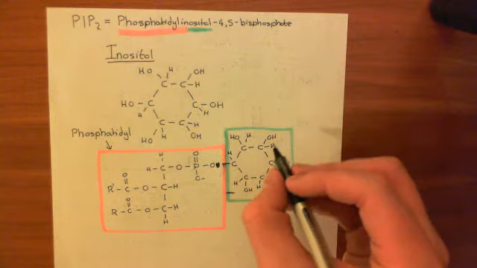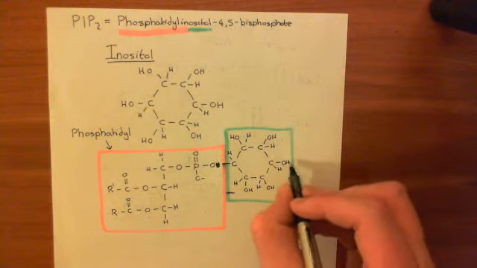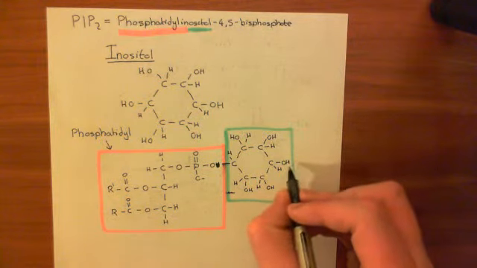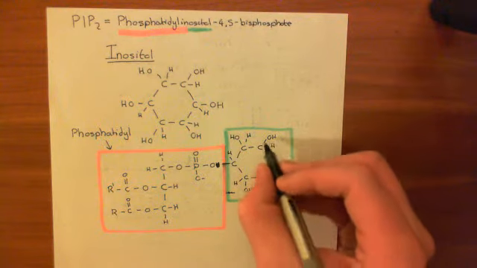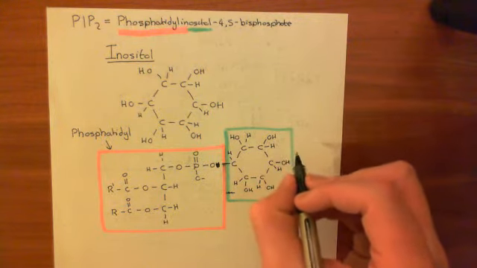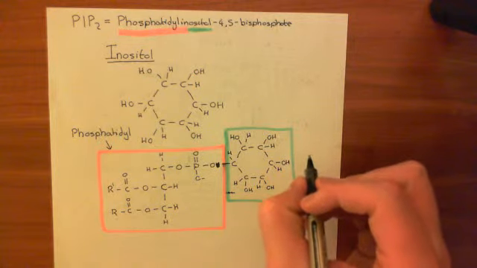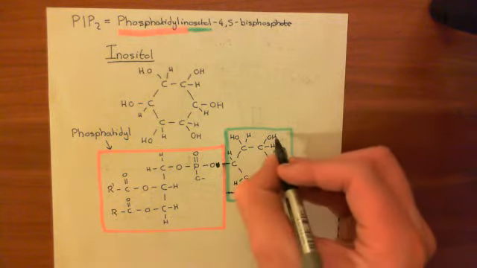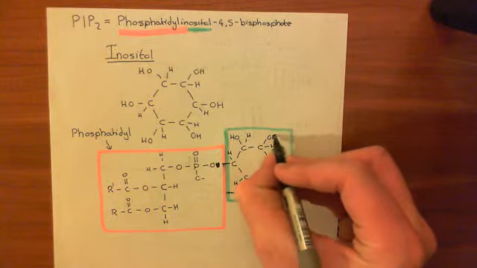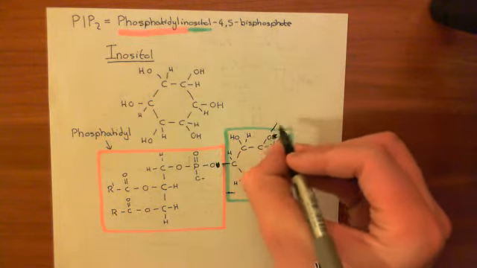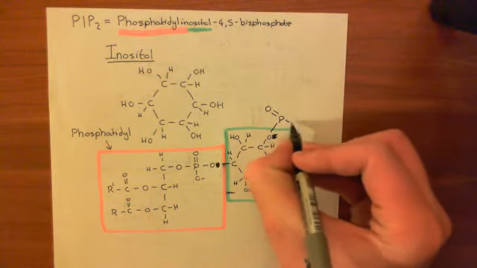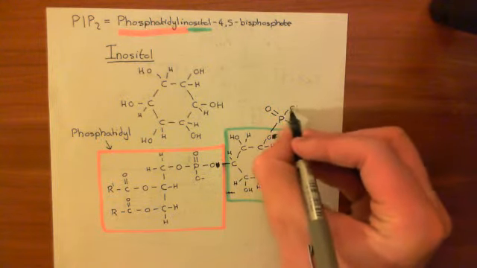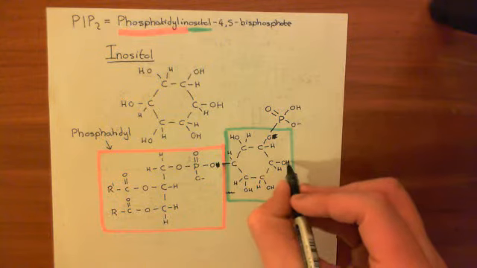So what you're basically going to do is add a phosphate group onto this one. That's obvious, but you're also going to add a phosphate group onto this one. But why wouldn't you call that phosphatidylinositol 3,4-bisphosphate? I don't know the answer to that. But what they do is take that hydrogen off and put phosphate groups on here, like so. So here are the phosphate groups on the 4th and the 5th carbon. Okay.